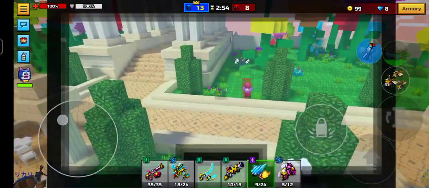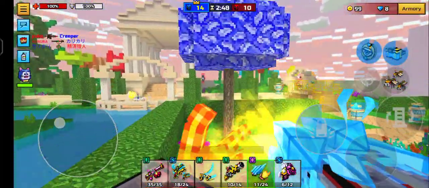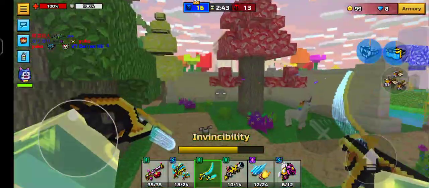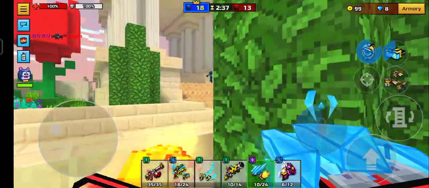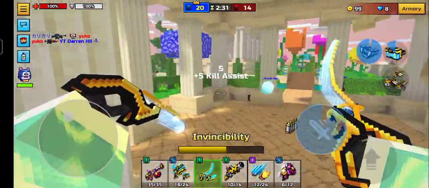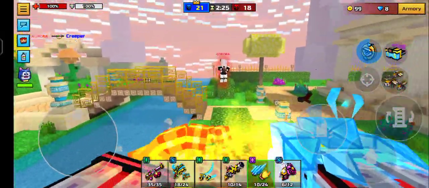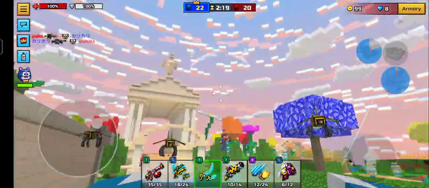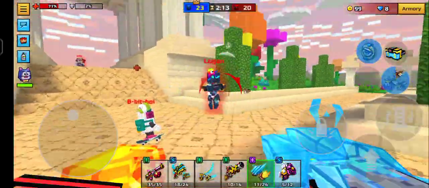13-8. Come on. Sakura. Come on. 15-11. Laser Cycler. 16-13. Come on, missed. Okay, come on, let me reload. Anti-champion rifle, 5 kill assists. Missed. Come on, poison darts. Great. Use bees. 23-20. Solar flare, bro. Solar flare.